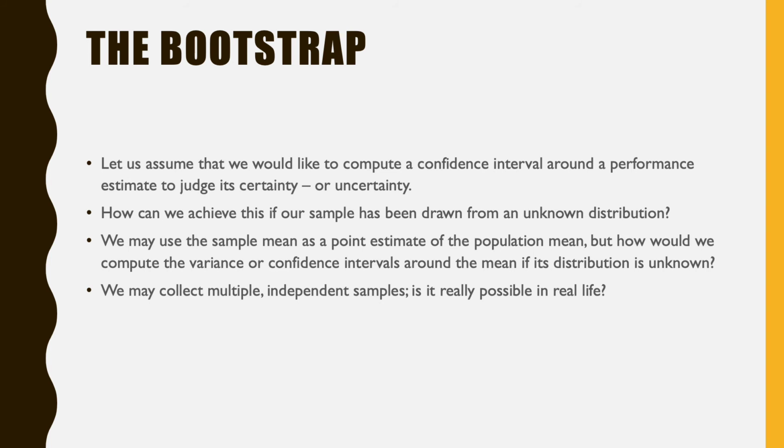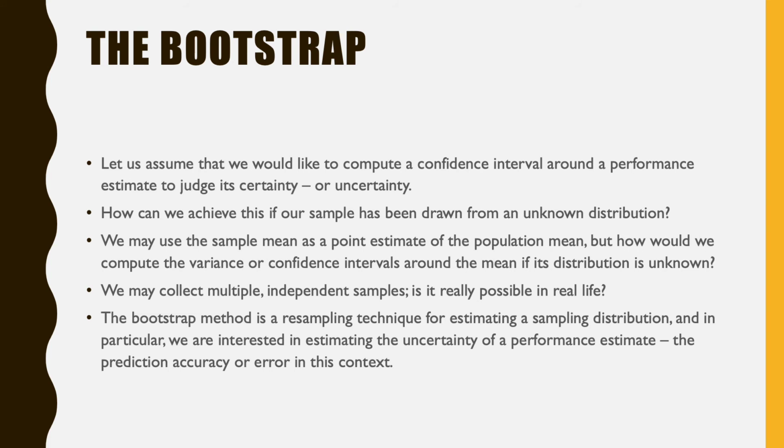It may not be possible for many cases. So what does Bootstrap do? That method is just a resampling technique for estimating a sampling distribution, and in particular we are interested in estimating the uncertainty of a performance estimate, which is the prediction accuracy or error in this context. The Bootstrap will help us to give more information about the performance of our model, without using any distribution assumption.